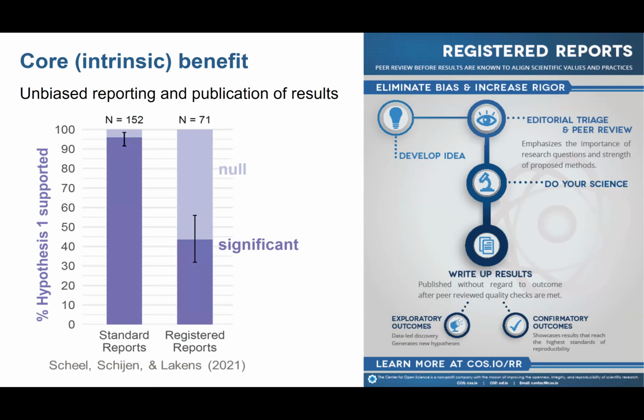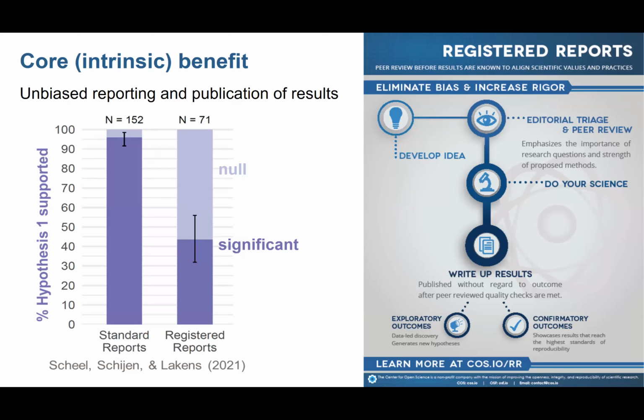And we know that it achieves it due to various bits of meta science. Here's a nice example from Anne Scheel and colleagues, which conveys just what the scale of the benefit is in terms of bias. The purple bars on this plot represent the percentage of a sample of psychology standard research articles and registered reports from matched journals in which the first hypothesis of the paper was confirmed by a statistically significant result. You can see that only around 44% of registered reports hypotheses were supported, meaning that the other 56% came out null. And that's what we might expect if the format really is effective in eliminating publication bias.